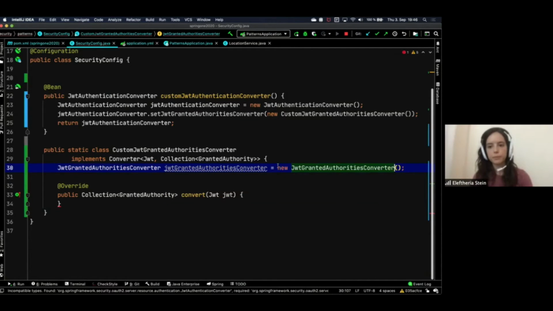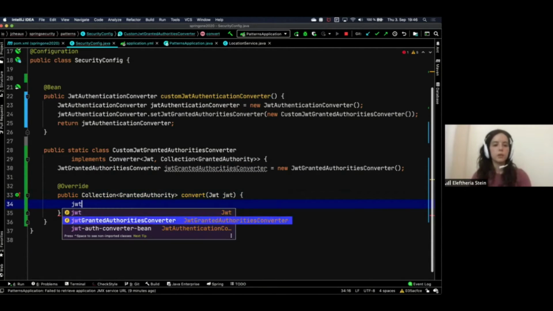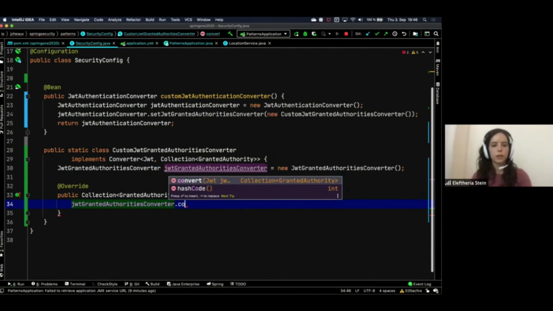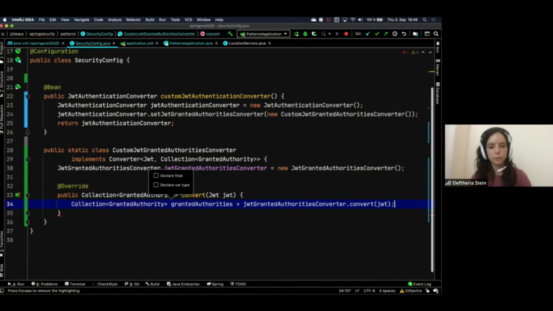There we go. All right. So now that we have this JOT granted authorities converter in our convert method, because we want to do something very similar, we can use the existing converter and call convert here. And once we have that result, then we can do whatever we need to do with it.